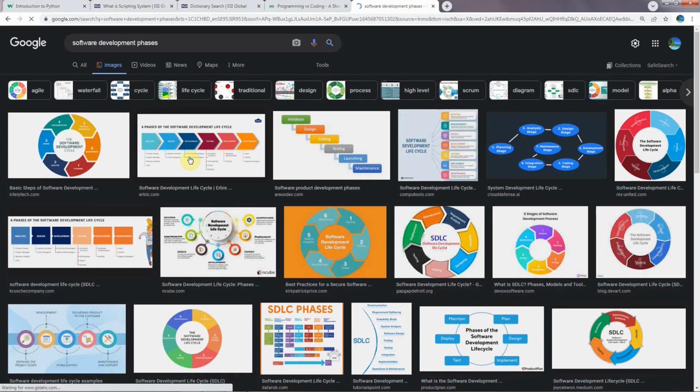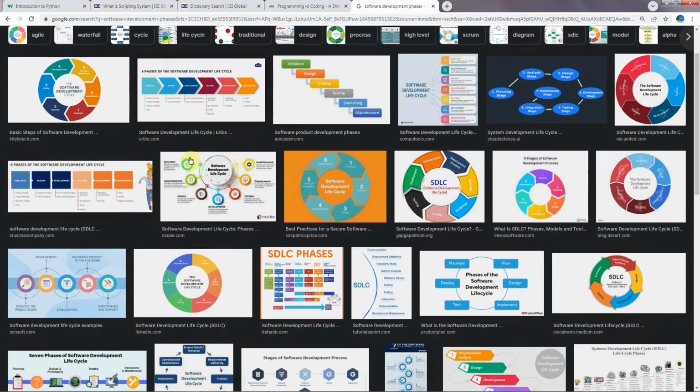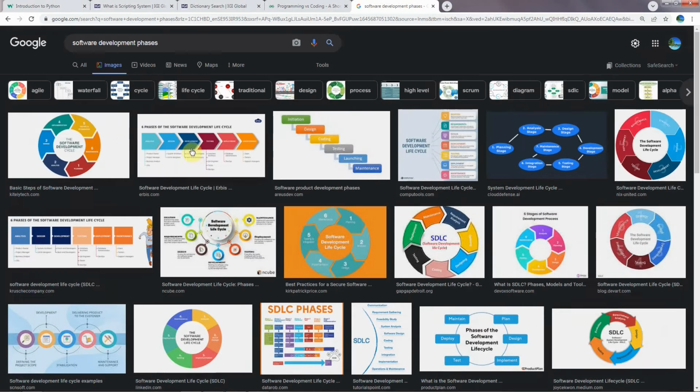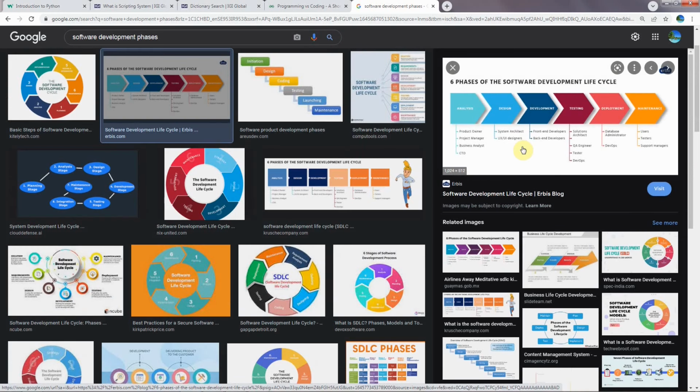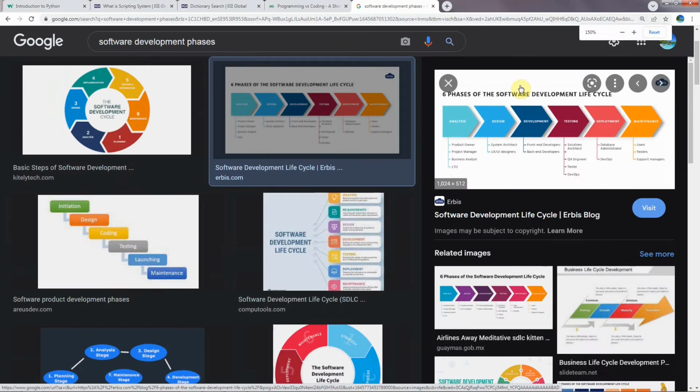Software development phases and life cycle. It has a life cycle. Six phases of the software development's life cycle. Let me zoom in.